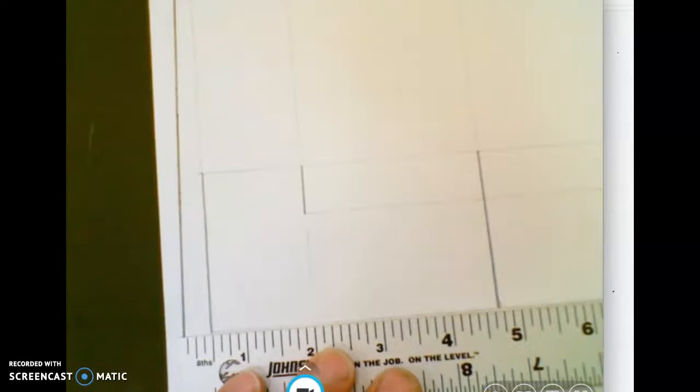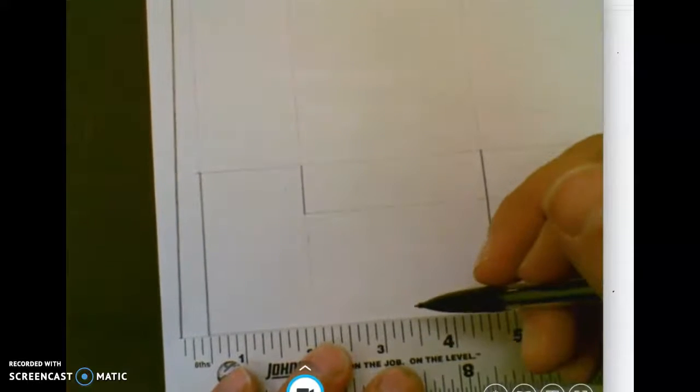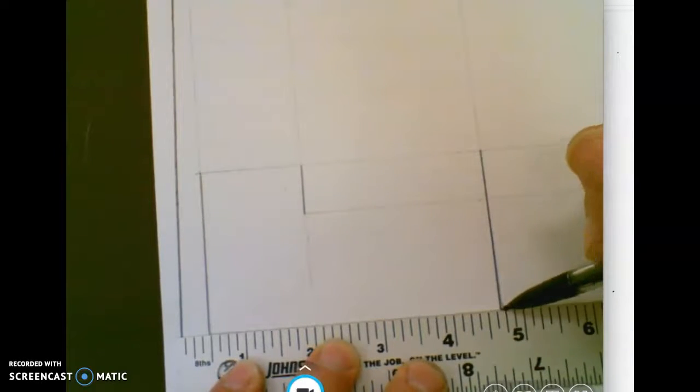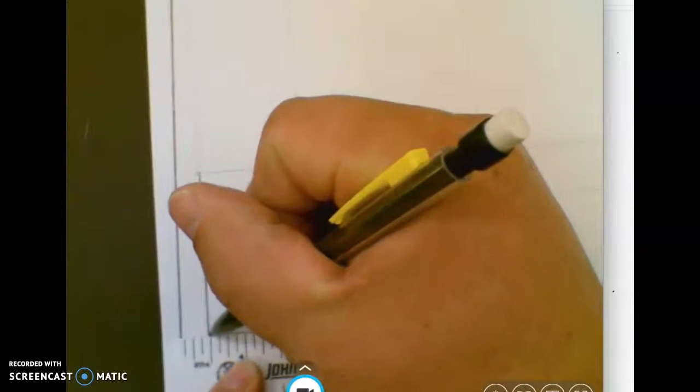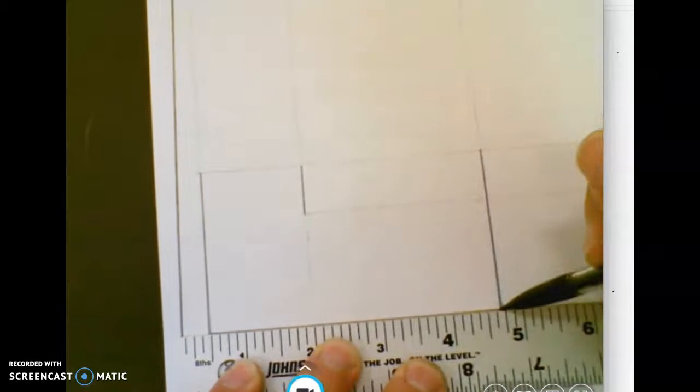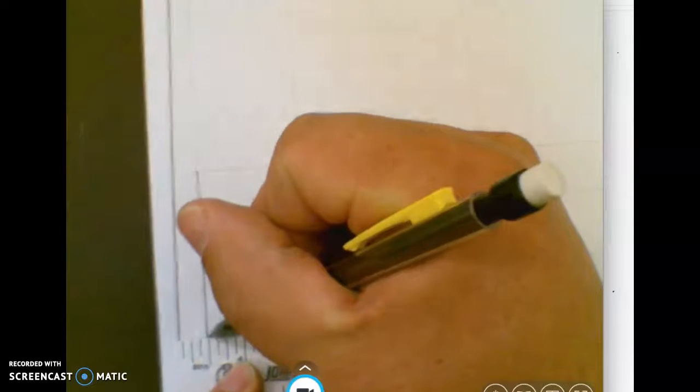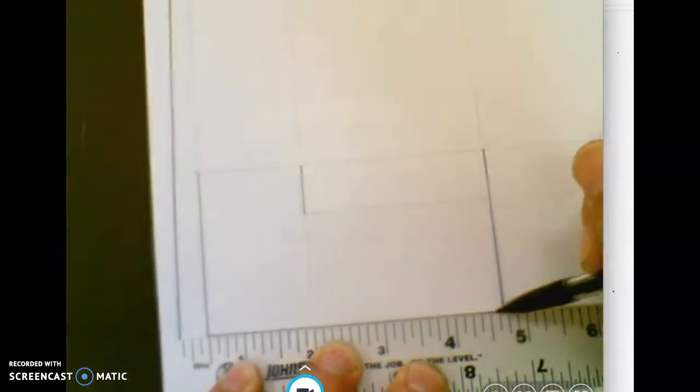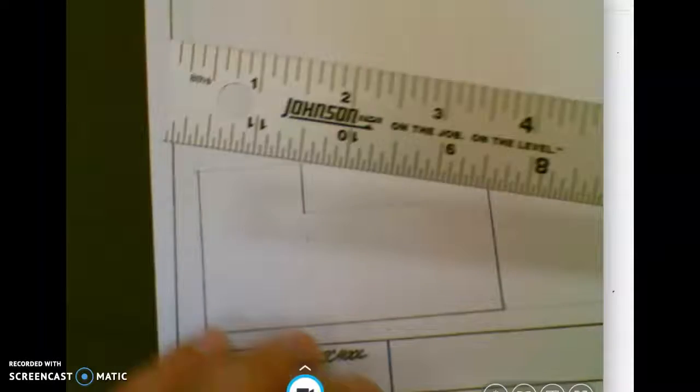And if you notice, I'm picking up my ruler. I don't want to drag the ruler because then it leaves smudges and smears. Neatness is very critical in the drafting format. As I get closer to the ends of my lines, I slow way down to make sure I don't have any overruns. Pick up my ruler again.